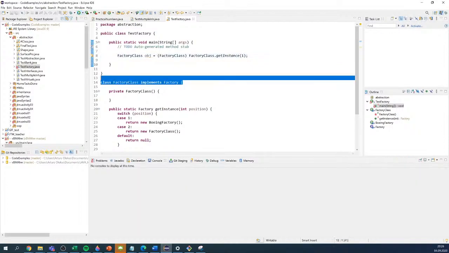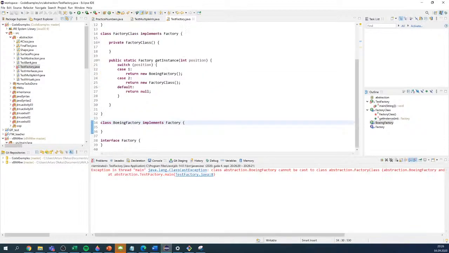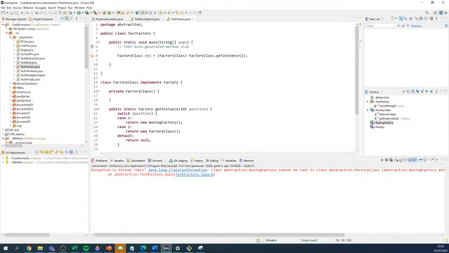So where's the error here? You can see that in this case we'll face the exception, because we tried to cast a different class to the factory class. So in this case it's Boeing, we return the Boeing factory. And yes, imagine that we have some such complicated hierarchy. Not complicated, but more complicated than the simple hierarchy.